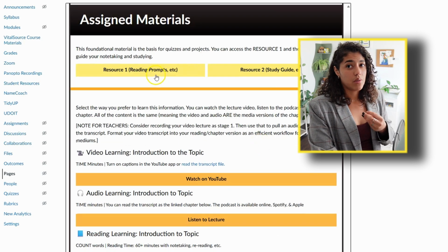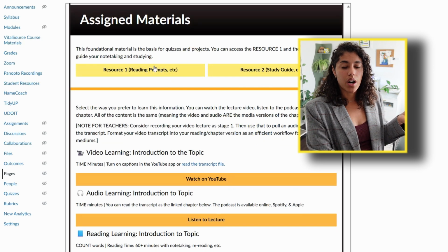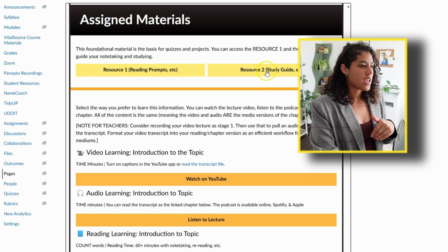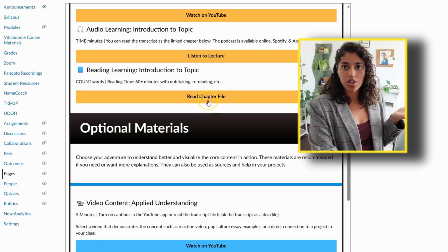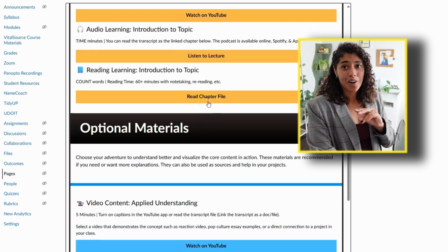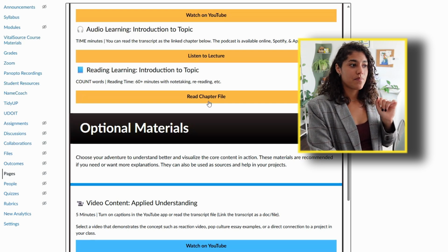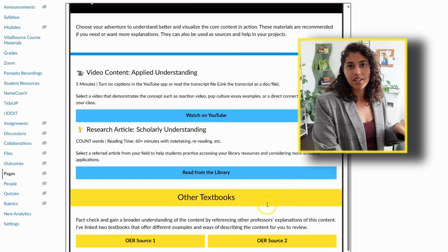And I probably will also link my office hour button so that way they can follow up on questions more quickly and easily, and then link their study guide. And then I have my Brightspaces for my video, audio, reading, but you can just delete what you need. So again, I really encourage you to try out that workflow so that way you can maximize the mediums of your materials in kind of one go. And then the optional materials section and my other textbooks.